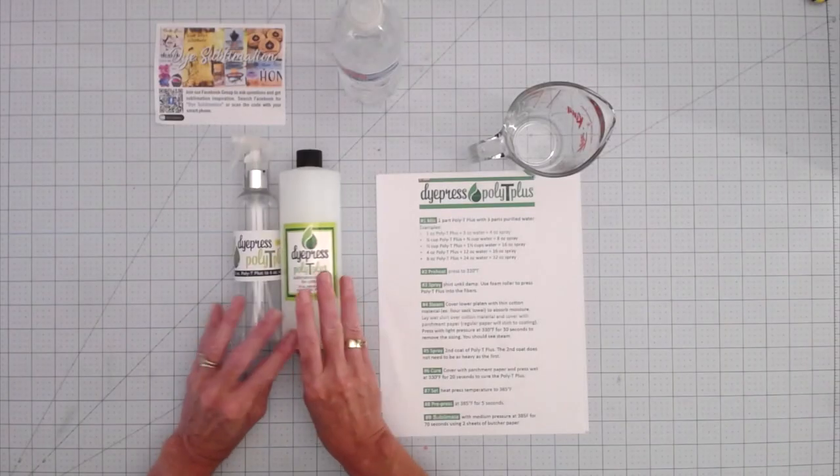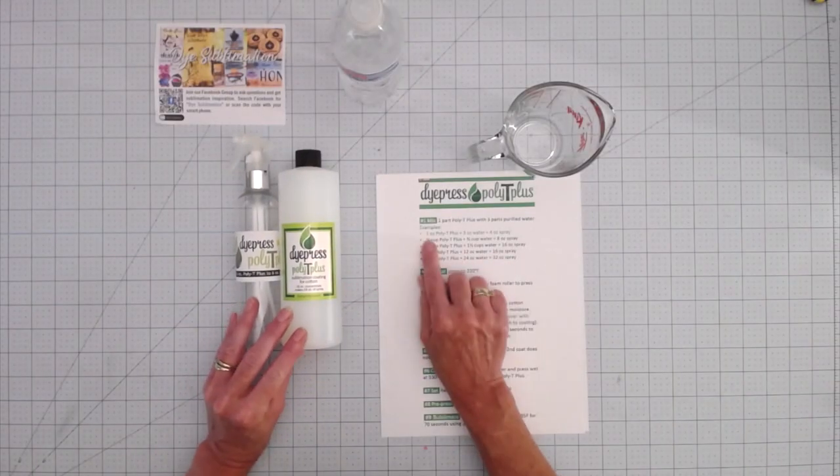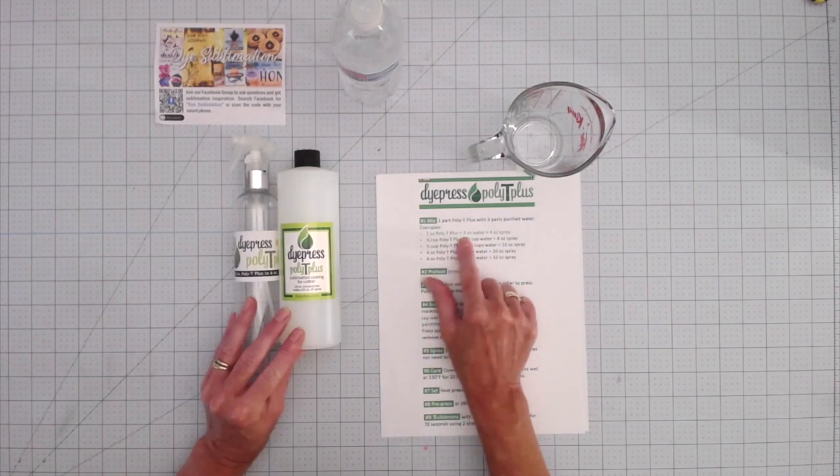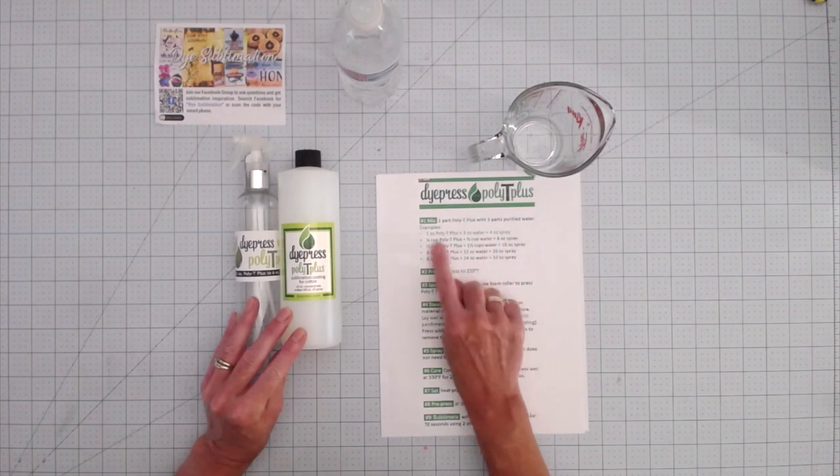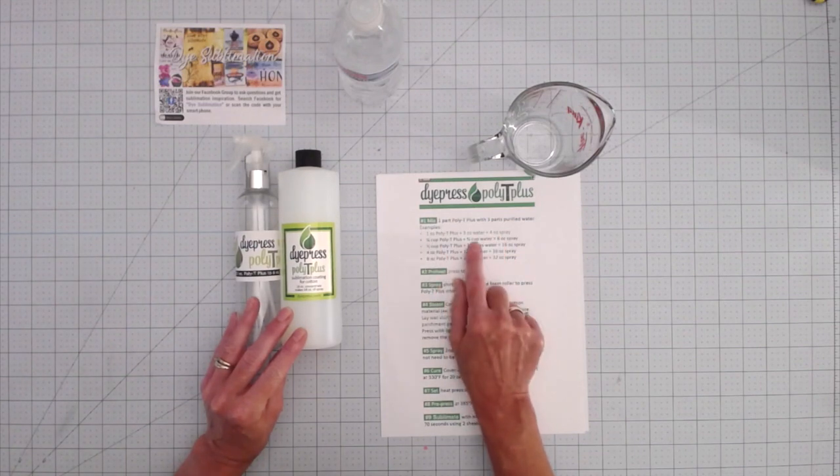I love it. So let's get started into the video, and I'm gonna show you how I made each of these projects. So let's take a look at the instructions here. It tells you for 1 ounce of Poly T Plus, mix it with 3 ounces of water, and that will give you 4 ounces of spray. Or you could take a 1/4 cup, mix with 3/4 cup water, and that makes 8 ounces of spray.